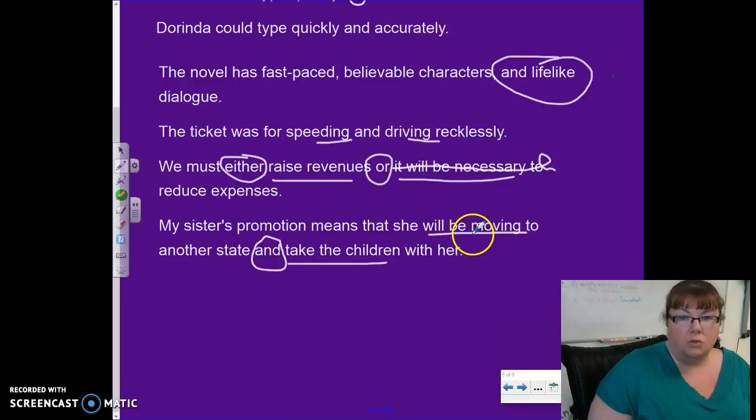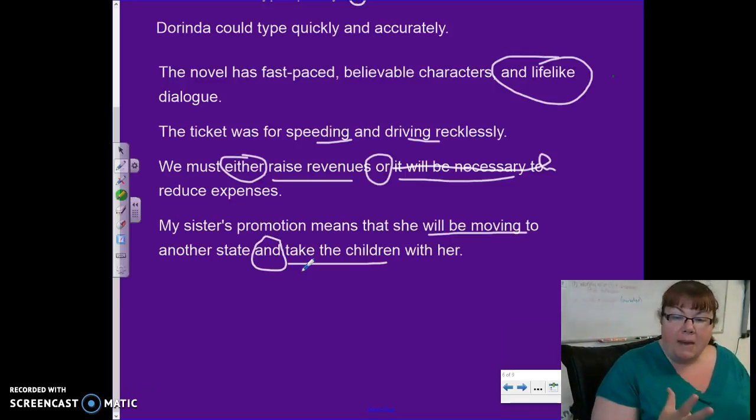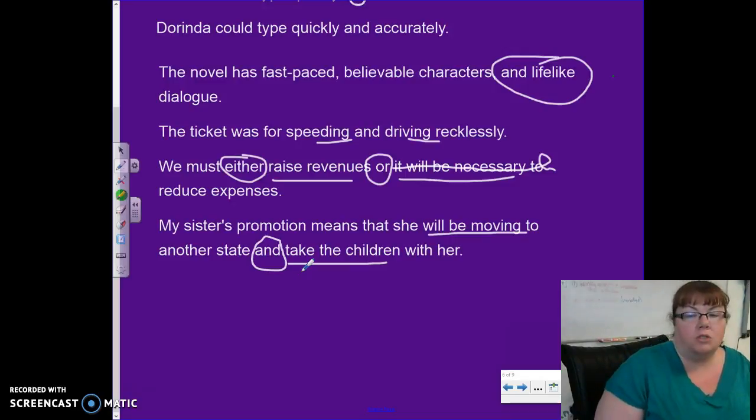Or you can do moving and taking the move. Never mind, forget my second example. This one's fine, it's perfect. Just change the "take" to a "taking". Okay, so that's parallel structure, making sure they match and they fit. Very much like the idea of the pronouns and the antecedents, where they have to be paired and matching. It's the same thing with the parallel structure, because grammatically it's going to sound wrong and not make sense.